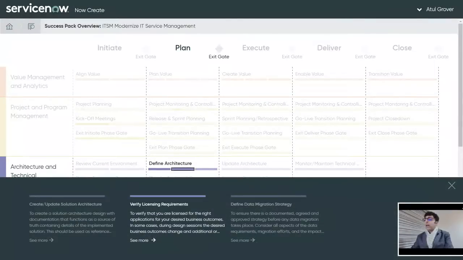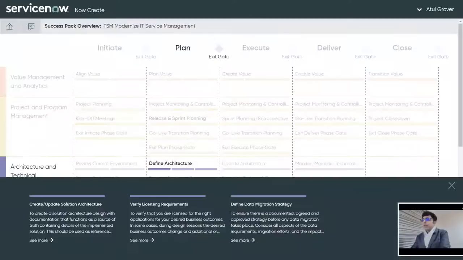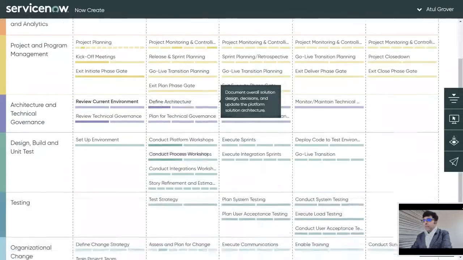So we can use this approach, defining architecture, here. Then how I'm going to do the migration strategy. Maybe my customer demands that the transactional data also be migrated, so I can define the strategy here. So if I come here, specify the models, verify the requirement, this part you can still do in the backlog and all the things here. I can say the refinement part here.